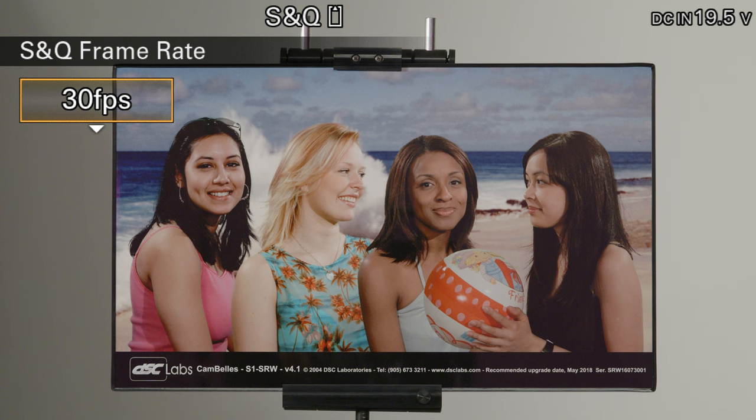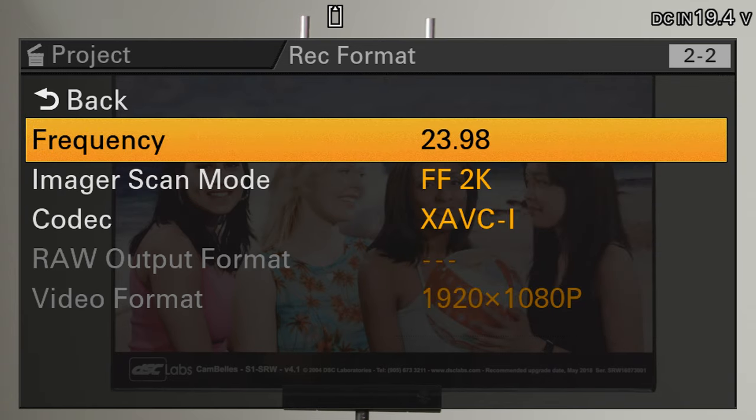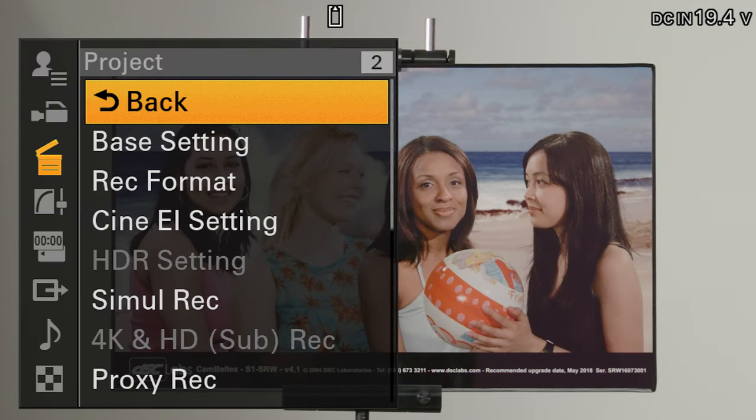Depending on what image or scan mode you are in, certain frame rates may or may not be available to you. For instance, we are currently in full frame 4K DCI, and I can only push the camera to 30 FPS. But by changing my image or scan mode to full frame 2K, I can now go to 180 frames per second.